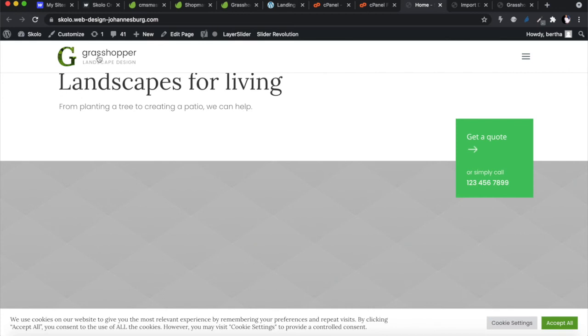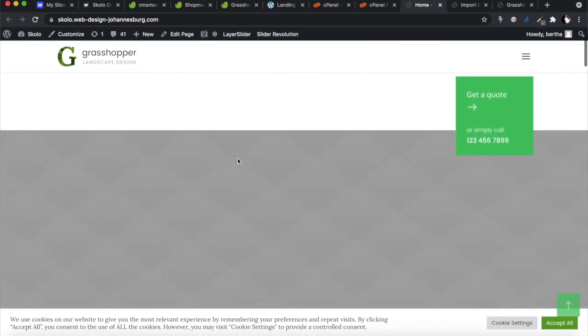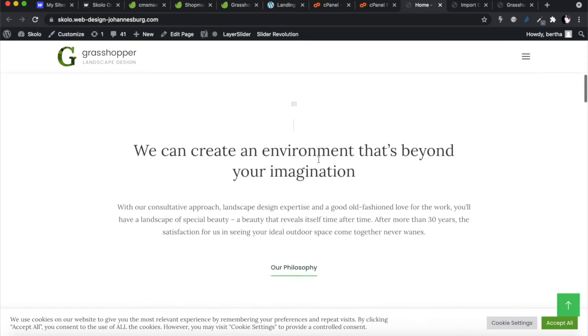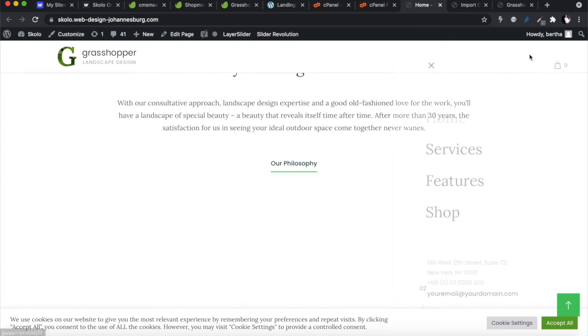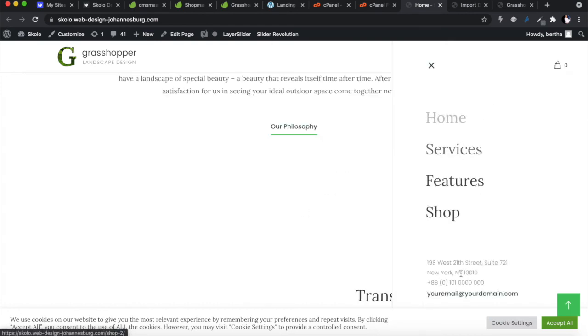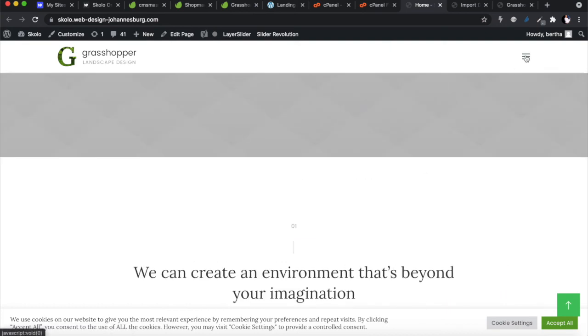Obviously, you will put in your own logo there. You will change this to say what you want it to say. You will add your own image over there and change all of this content. So all you have to do now is change the content. You see the menu has already been done for you as well with your address, and you can pick the different things you want on your menu. So everything is pretty much done. The e-commerce functionality is there.